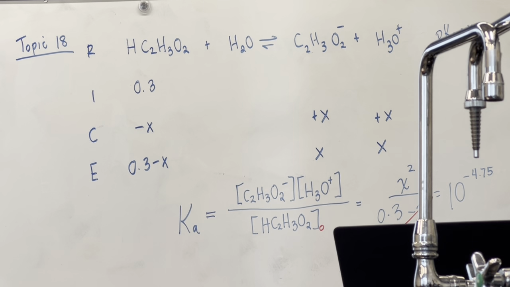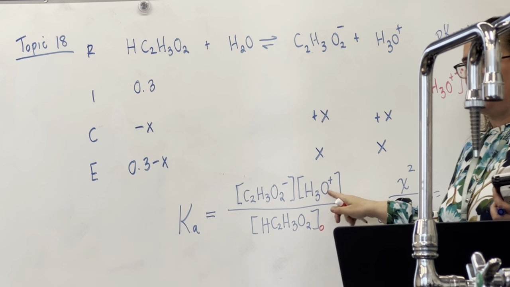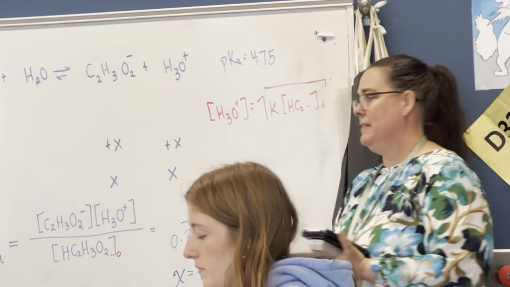And to make a sad but tired point, most of you on the test just wrote that H3O+ was the square root of K times the initial concentration. Like you knew where it came from. It comes from right there, and the fact that these two values are equal. So in some part of the world where they generate IB mark schemes, this is the way they show it. If you've looked at any past paper questions, that's how they do it. It's just not the way that we have done it.